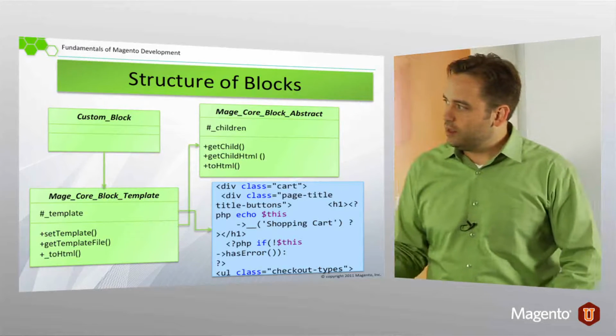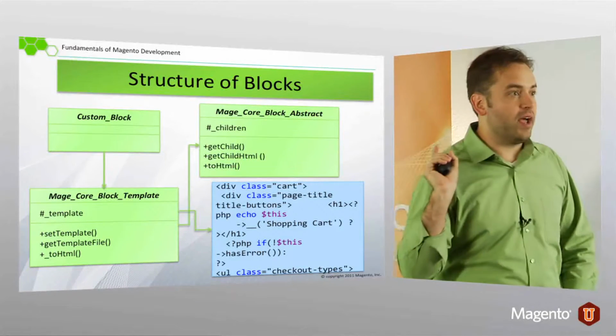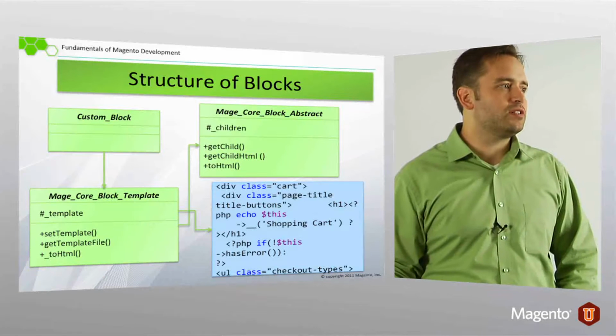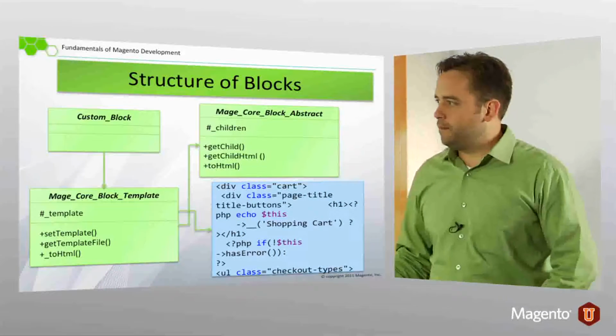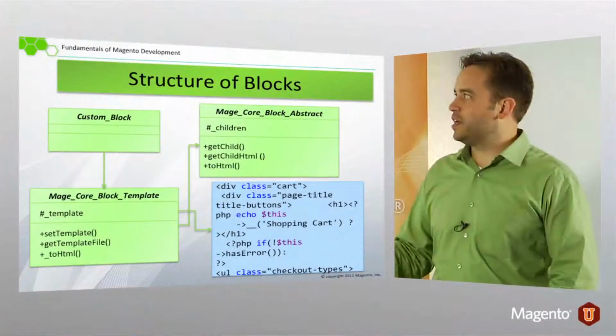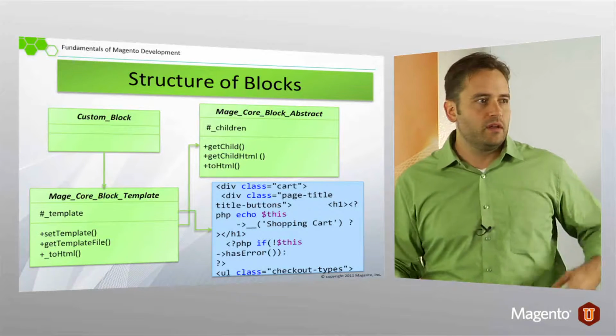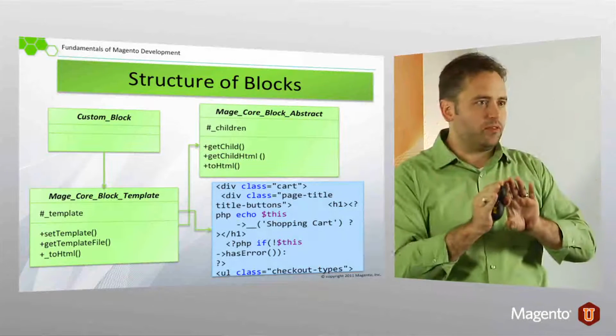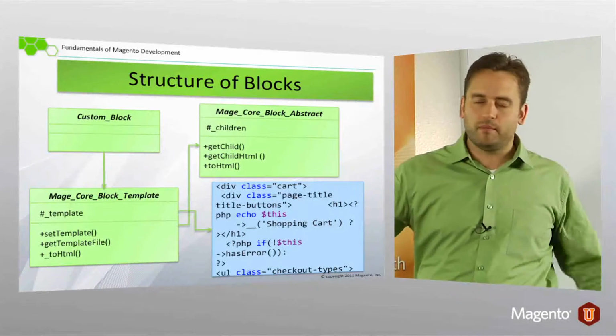And what we do have here is Mage core block template, which extends from Mage core block abstract. By the way, I'm telling you a lot of stuff that is background information. When you are making your own block classes and templates, it's certainly beneficial to have an understanding of this. And there are a few key points which I will continue to make that you should know. But absolutely memorizing everything I'm saying about this slide right now is not essential to making your block class. So just know that at the core we have this Mage core block abstract class, and then Mage core block template extends from that. Generally, you're almost always going to have in your module a block class, and you'll want a template file. And if you want a template file, the rule of thumb is you'll extend from Mage core block template.